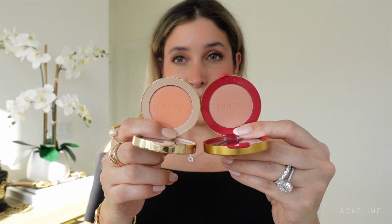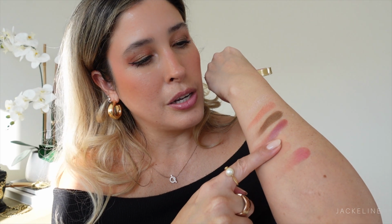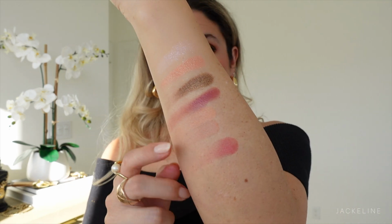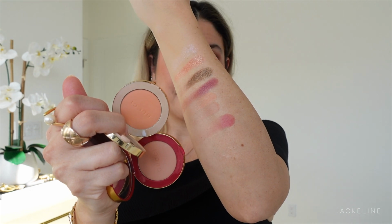So I have here Tender Apricot, which is the lightest Gucci blush shade on the permanent line, against Soft Peach. And definitely this one has more of that peach tone. I'm just gonna swatch it right here on the very top. It looks lighter, if you notice, than the limited edition shade. Do you see that? I have it right here. And this is Soft Peach. So definitely the new shade, although deceiving on the pan, it may be because it's in contrast with the red casing, is actually deeper than this one. Hopefully you're able to see that.